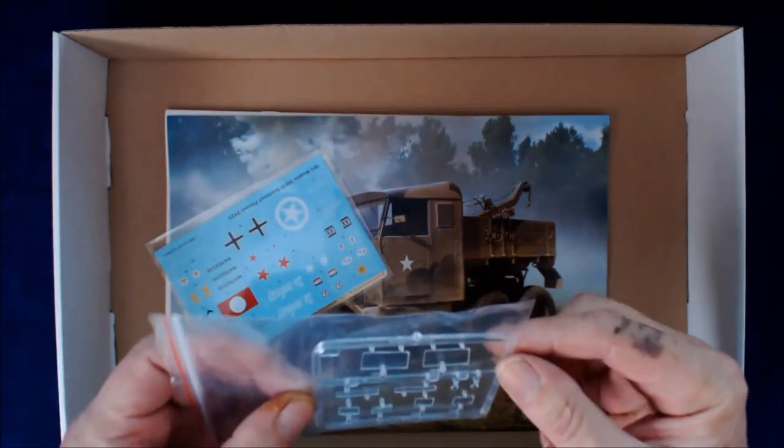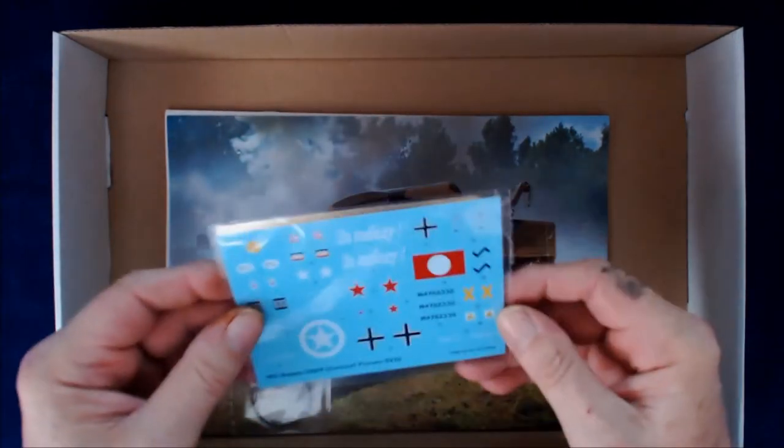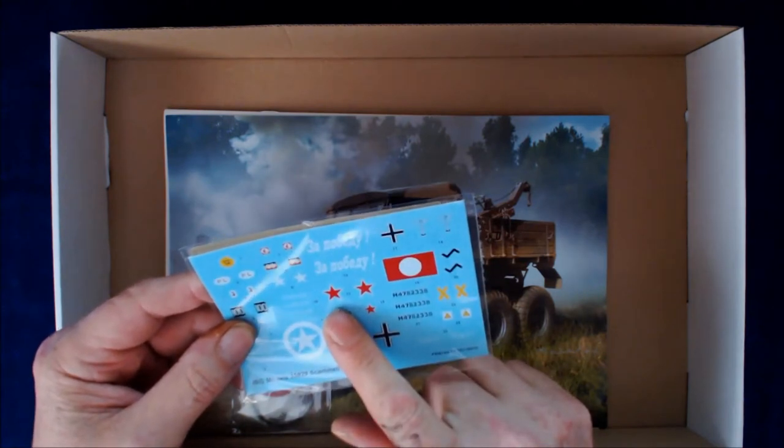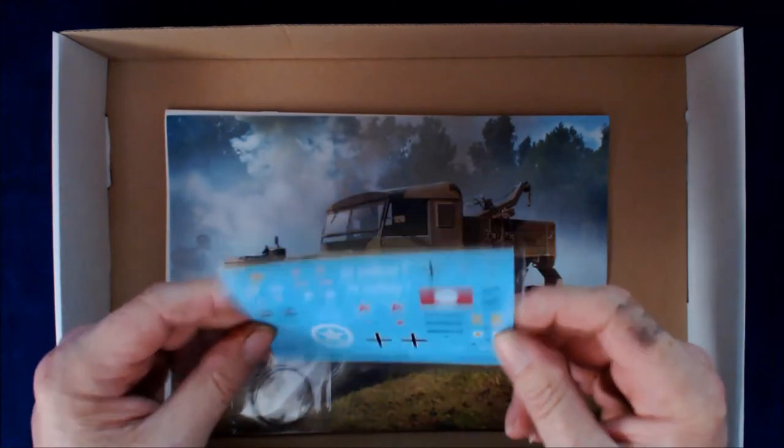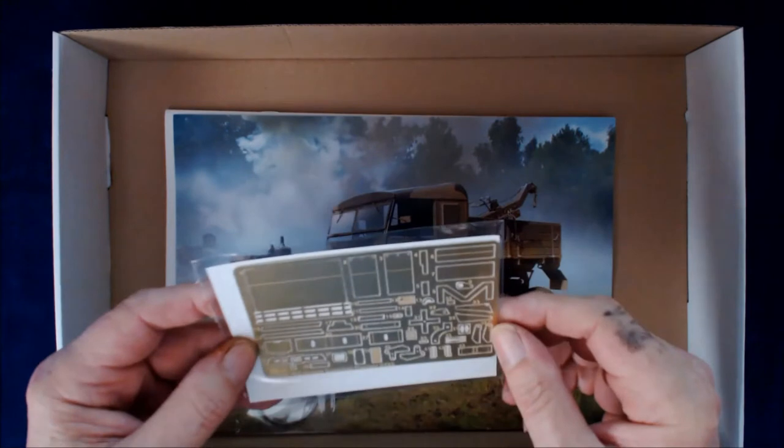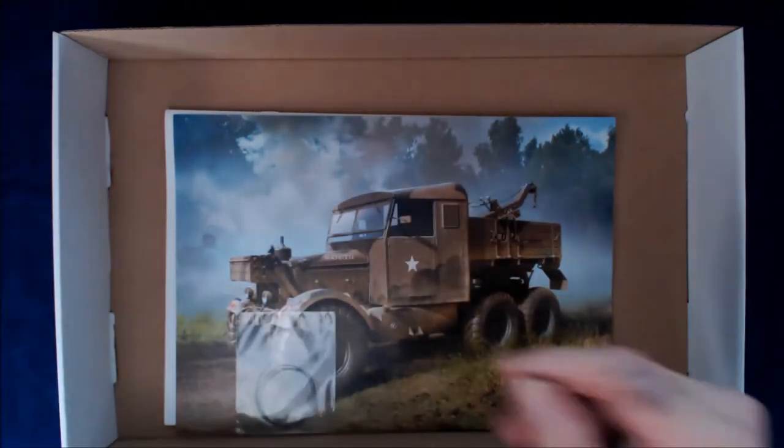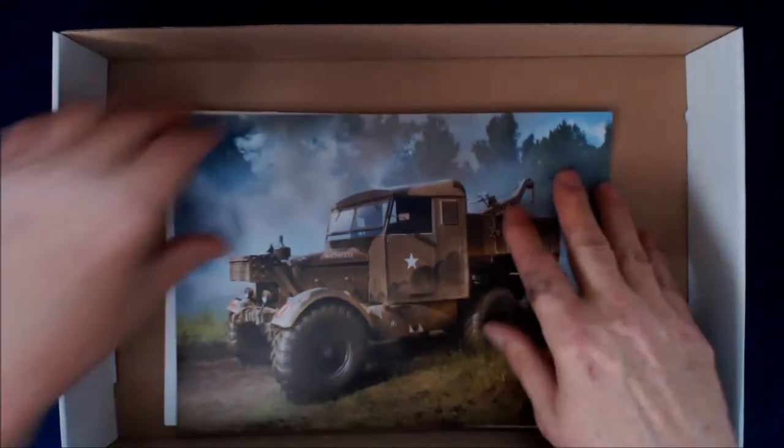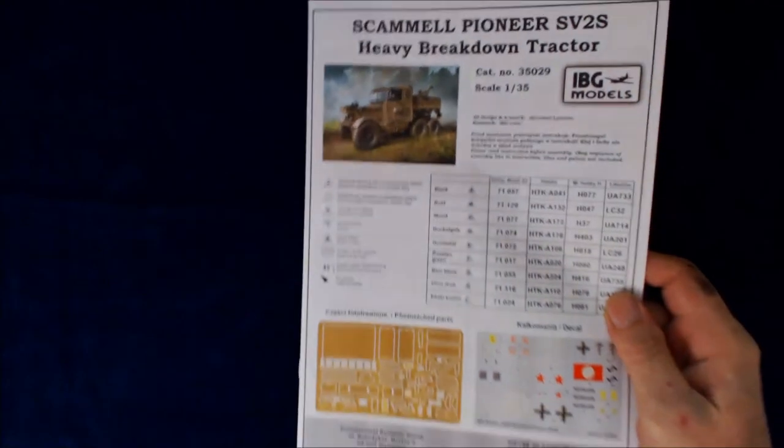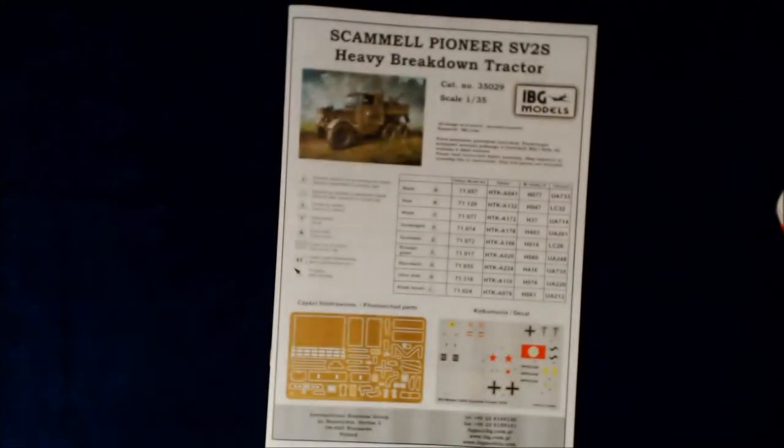We have some clear parts, which are clear. We also have some decals, transfers, or stickers, and we actually have German crosses on there as well. We've got Russian, and we've actually got the African core on there as well. We've got PE this side as well. Sheet PE, quite a big piece actually. Normally it's only a small bit, just normally the engine fan and some bits and pieces, but there's quite a lot of PE in this one. We have a little bit of twine. And that's nice, I like that. They actually have done a printout of the box art which is absolutely beautiful. I think I shall have that framed up. And also, we have the workshop manual.